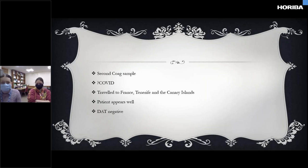GP records didn't show anything to explain why her blood film might look like that. It was stated that the patient looked well and was wondering why she was being cross-examined by the laboratory via the special registrar. We'd worked out that it was unlikely that there was any intra or extravascular hemolysis going on. And we started thinking that it might have been a drug interaction because she'd been put on medication at her GP surgery on the Monday, and she'd come in on the Thursday. But the registrar was a bit like, yeah, we'll get to her in a little minute. We're very busy.